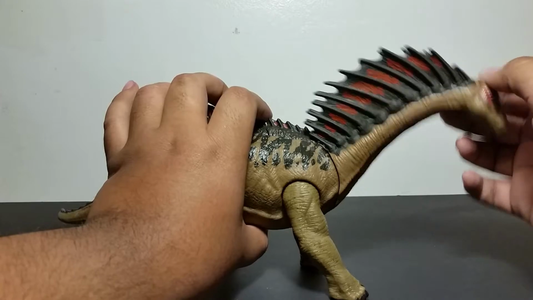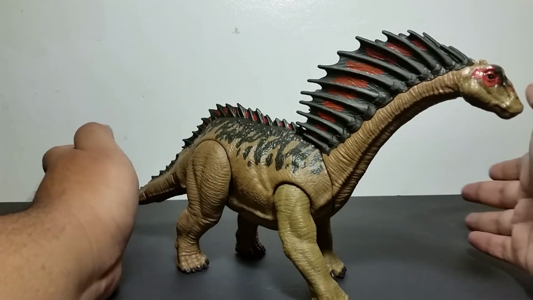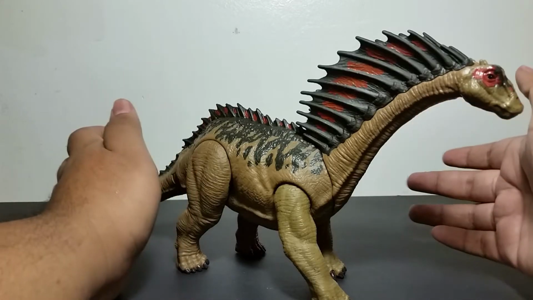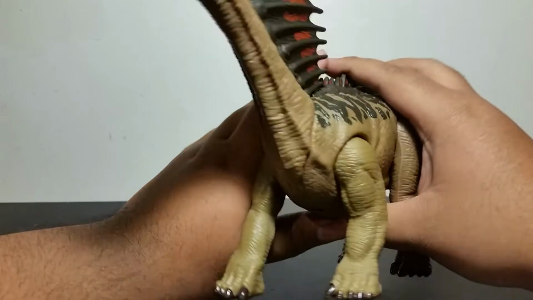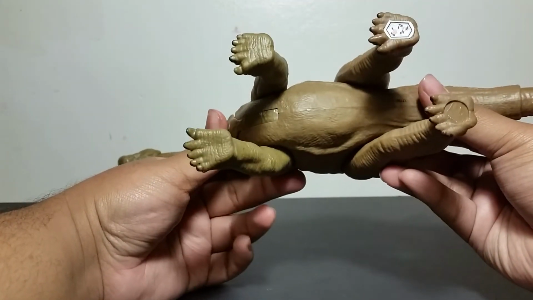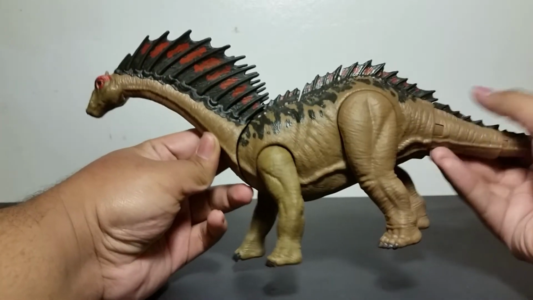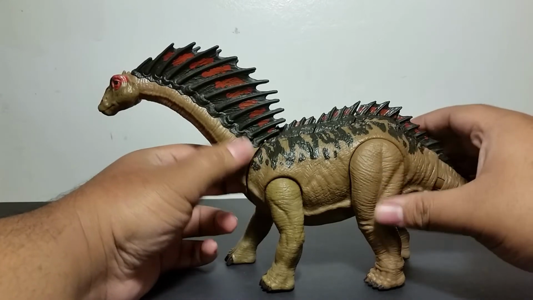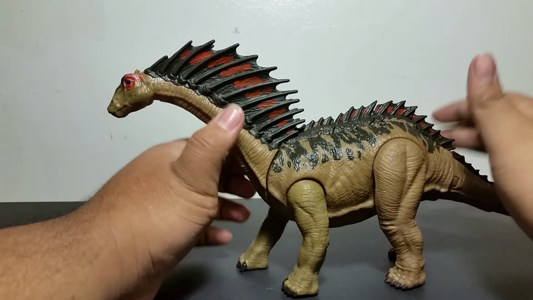But this webbing does make it nice and look cool, in my opinion, because even though the spikes are more impressive, it would probably be very hard for Mattel to do. But yeah, the coloration on the Amargosaurus is a very nice brown coloration. I don't know what kind of brown it is, maybe a tan brown. There's no paint on the other side of the body, which is kind of a shame. Maybe a lighter color of this brown color they have here. But nonetheless, the coloration on this is very good to me.